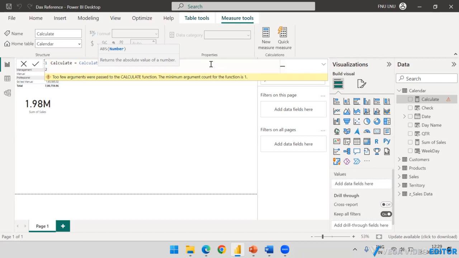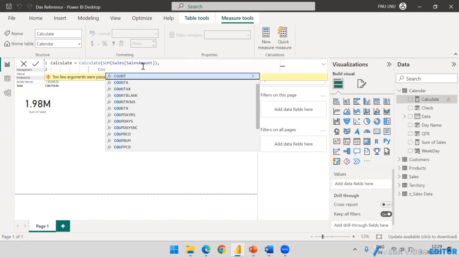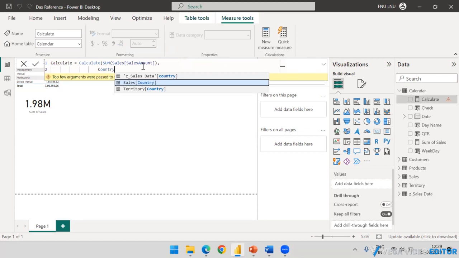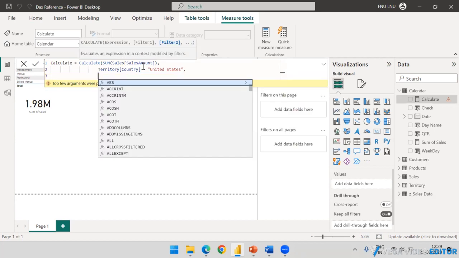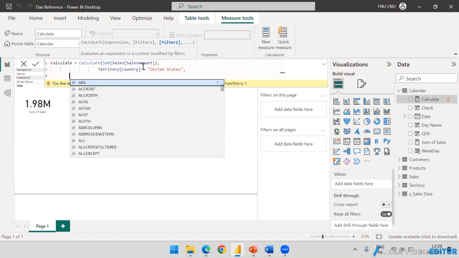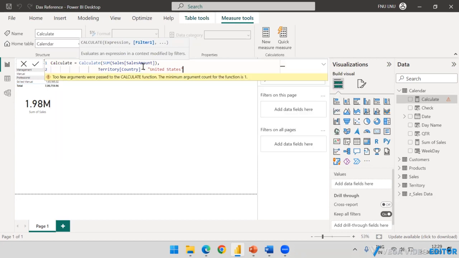I will add a filter here. So if I say country is equal to United States, then on the next line I will apply the next filter. But let's understand the evaluation order for this single filter first.